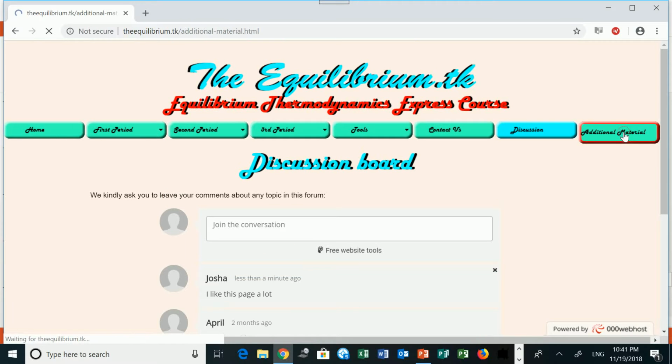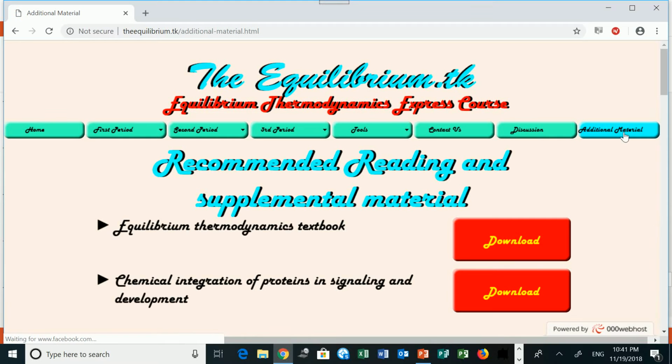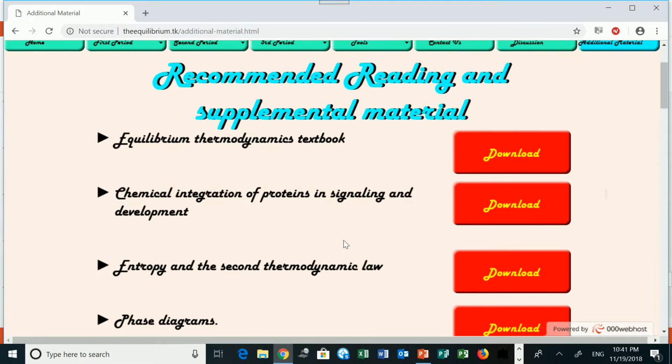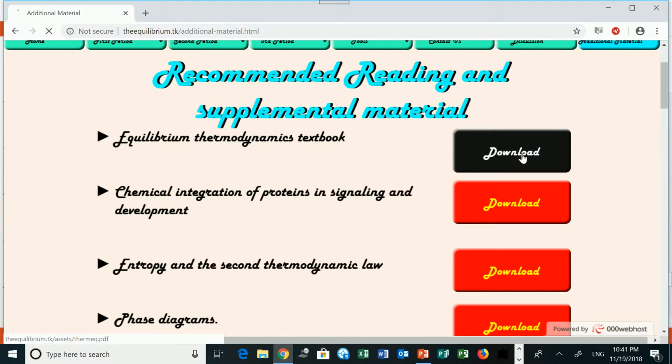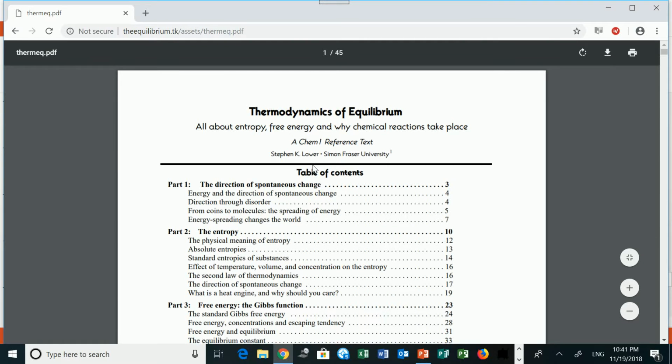And in additional material, we have copyright free, online available material that can complement the learning process of this course. For example, here are free textbooks that you get downloaded just by clicking on them.